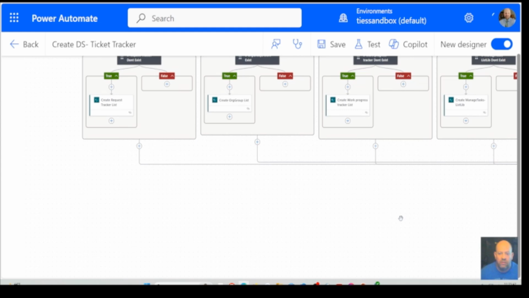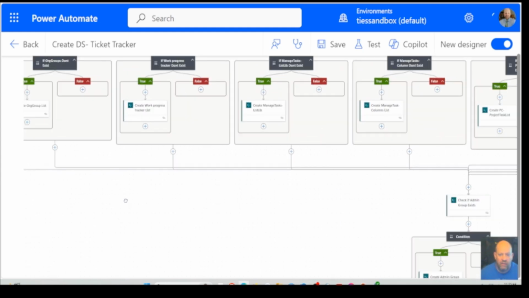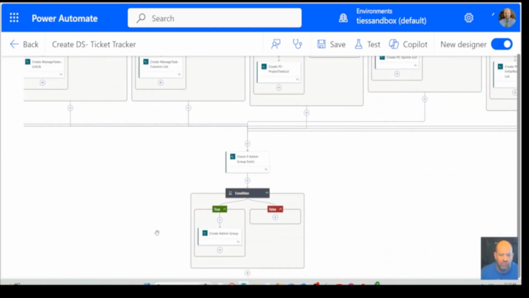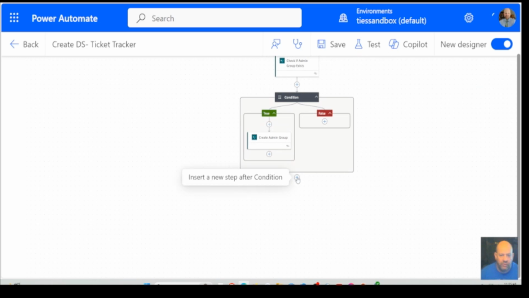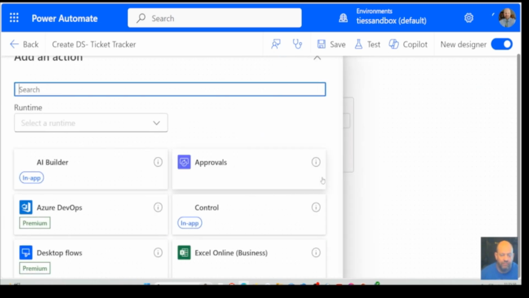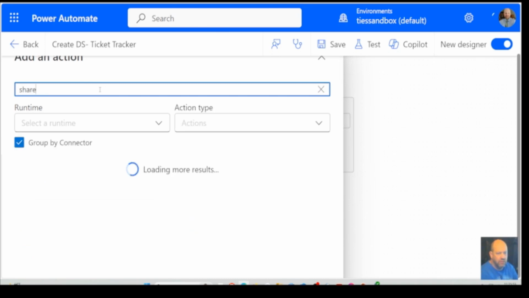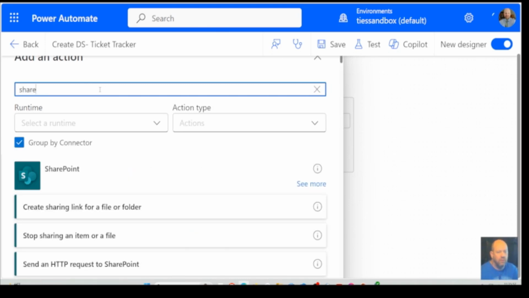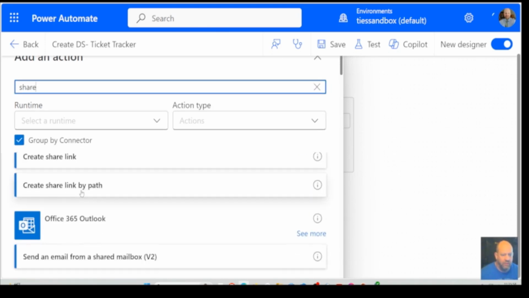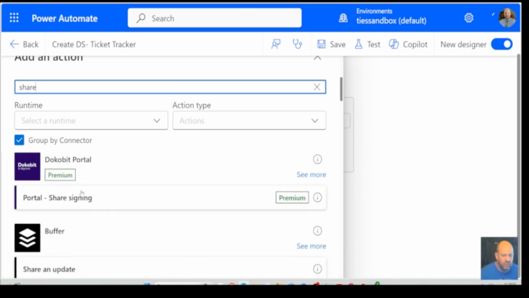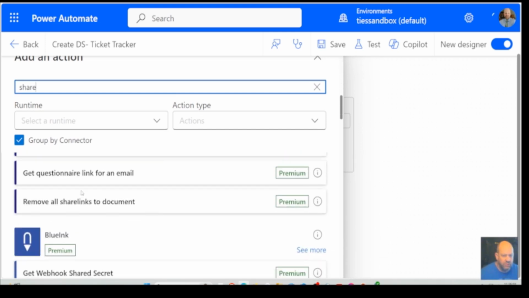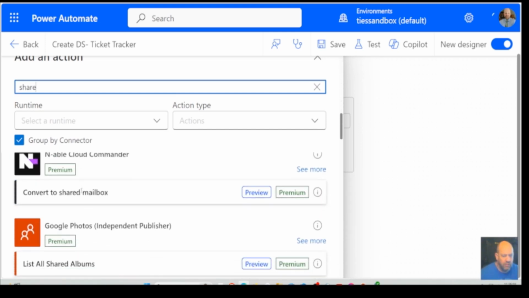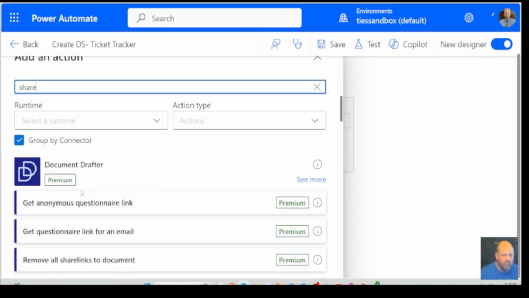Down here, if you want to make a 365 group, all you have to do is add an action. I believe it's share an item, I think. I don't remember off the top of my head. It's a groups command, I think. No, it's SharePoint.